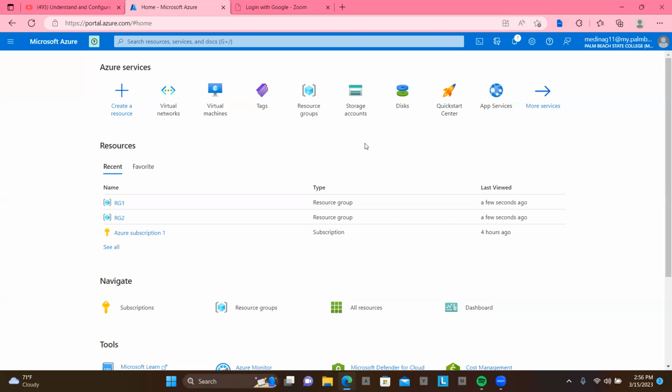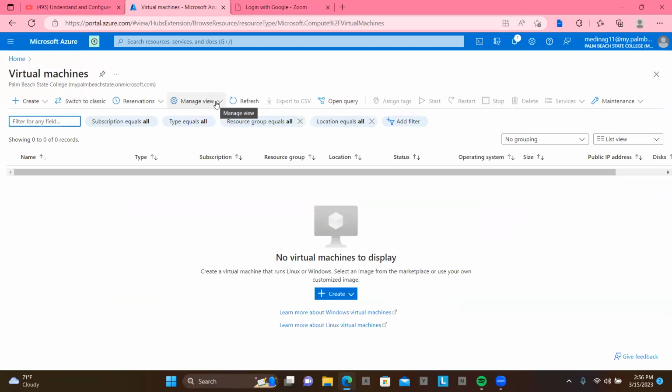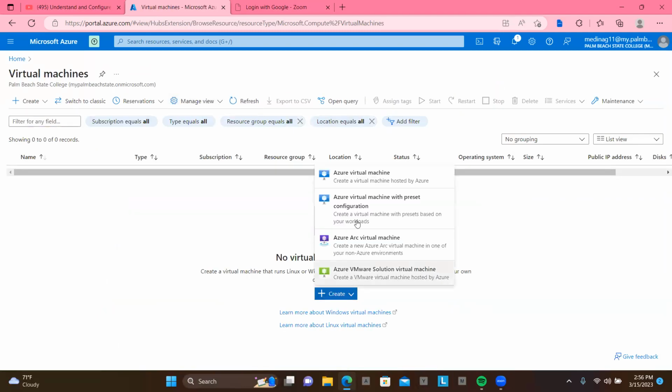The first thing I'm going to do is create my virtual networks within the virtual machine. So first and foremost, I'm going to click virtual machine and create.